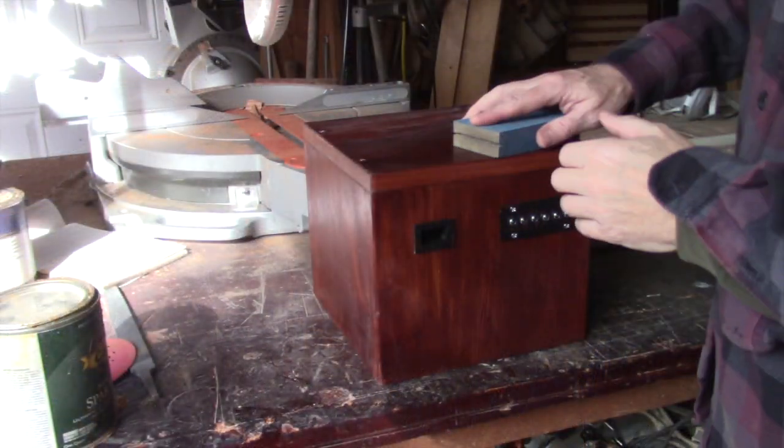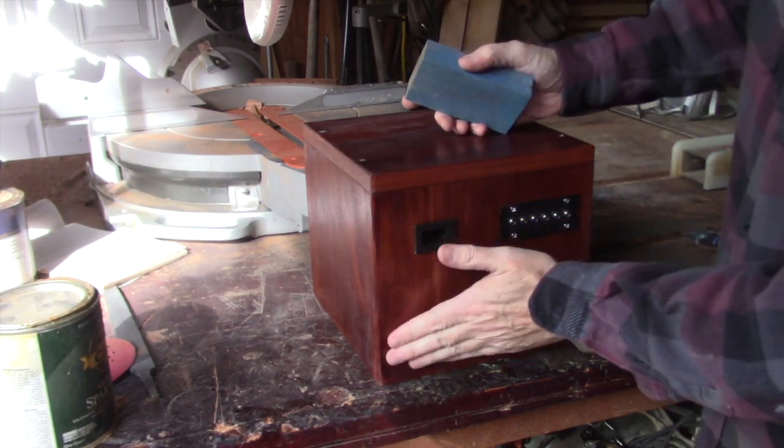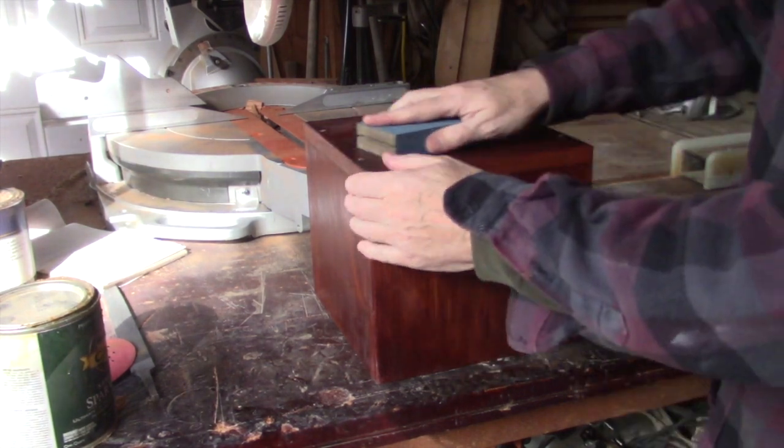Now, in between coats, you need to sand this down, and this is a 320, and then you'll get an appearance of kind of white. And that's taking off the highs.